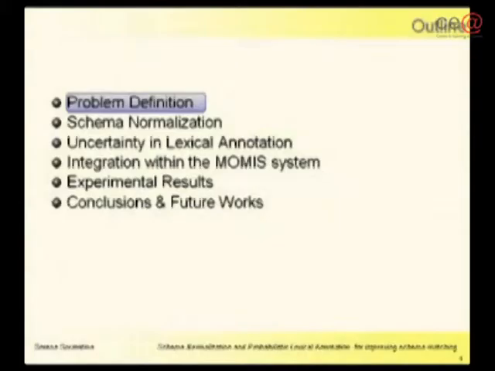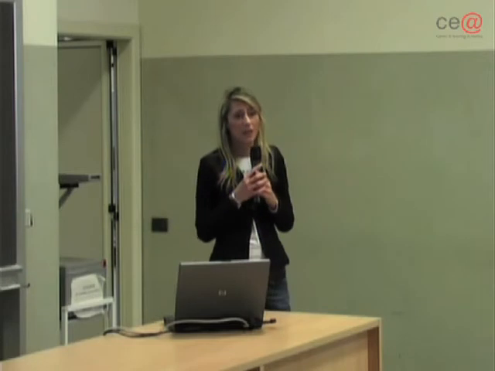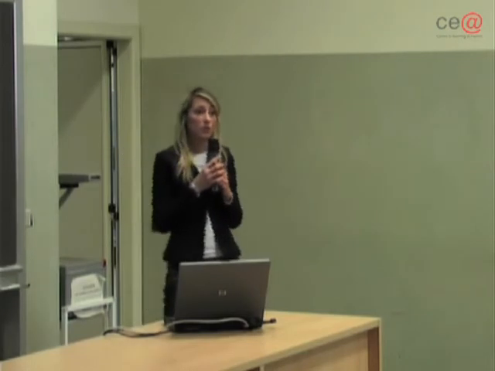To deal with the problem of non-dictionary words, I have developed, in collaboration with the PhD student Maciej Gawinecki, a method for schema normalization. Schema normalization is the reduction of each label to some standardized form that can be easily recognized by the designer. But in our case, with schema normalization, we mean the process of abbreviation expansion and compound noun interpretation.